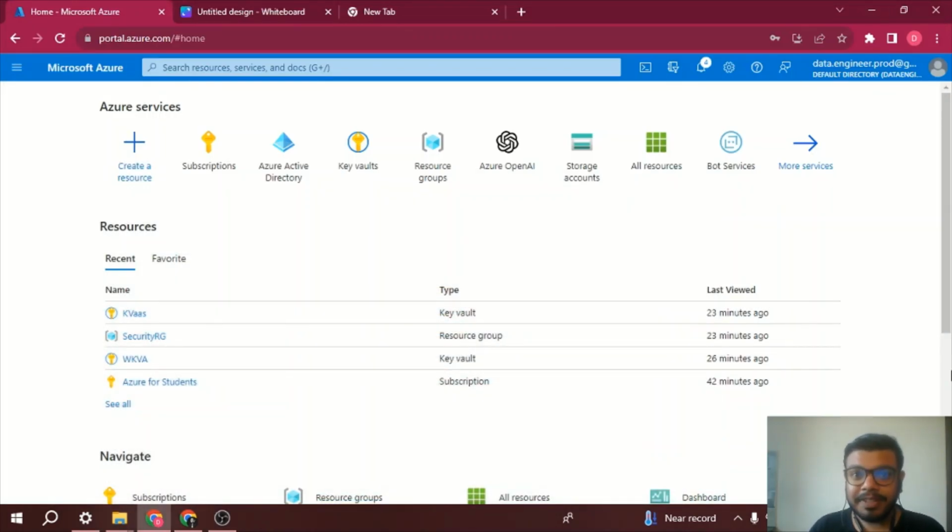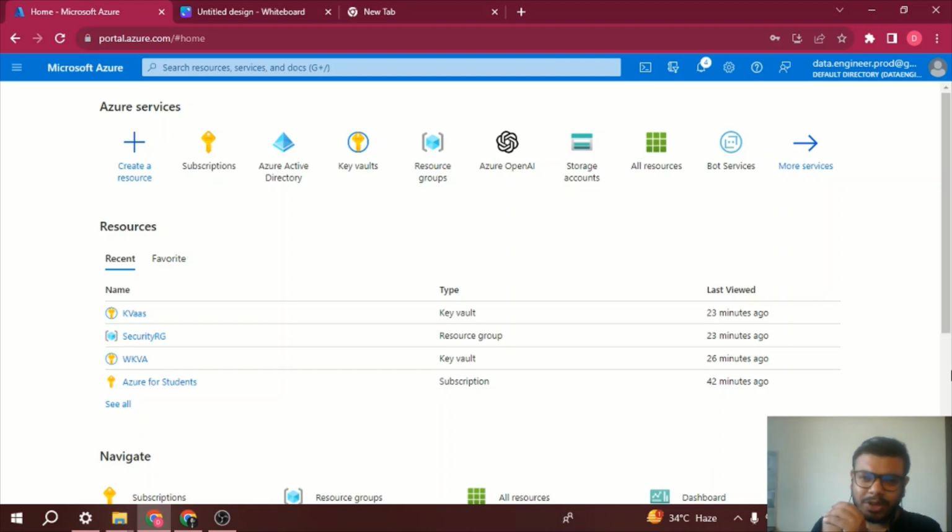In this video, we will see what is Azure Portal and how we can leverage the power of Azure Portal. So let's get started. Azure Portal is nothing but a cloud service. There are multiple services which you can utilize from Azure Portal. Azure is a product of Microsoft.